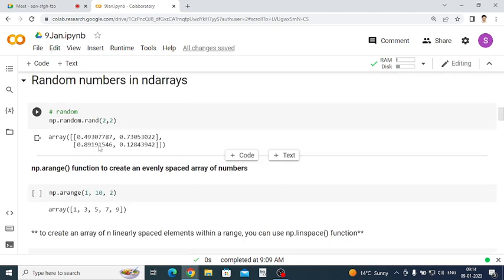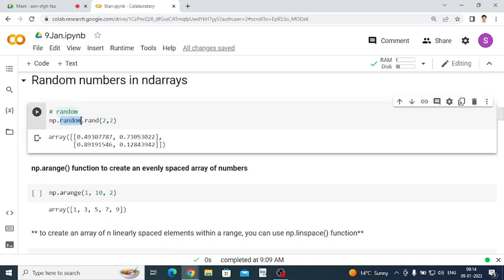If I want to assign random numbers in the array, see here, there is a random package, and from the random package there is an rand method. So 2 comma 2 represents 2 rows and 2 columns. See here in the output there are 2 rows and 2 columns available.